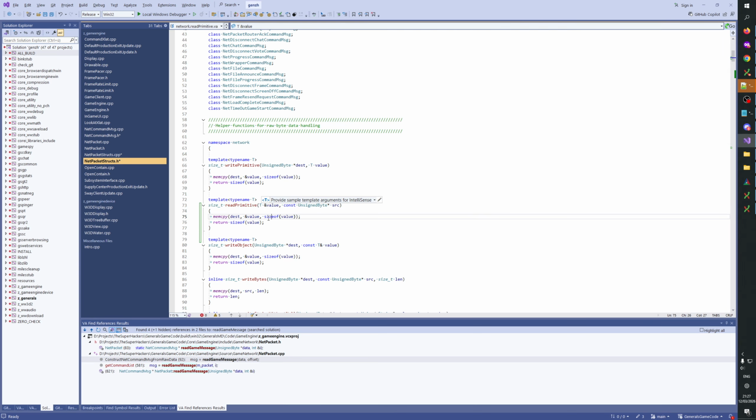Read primitive test value. Source, size of value, return size of value.